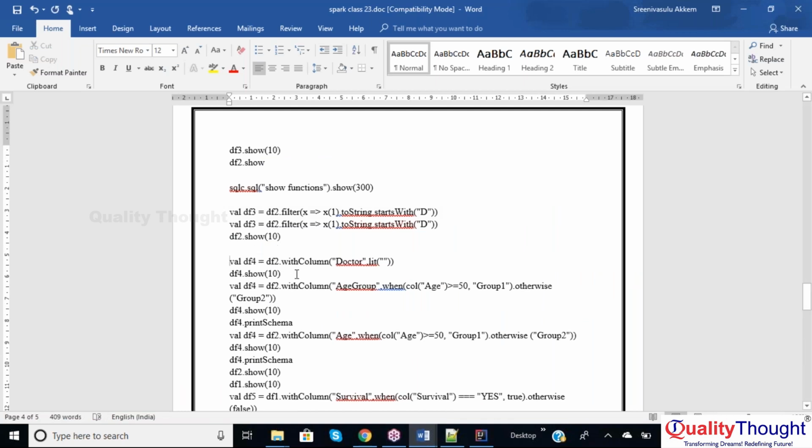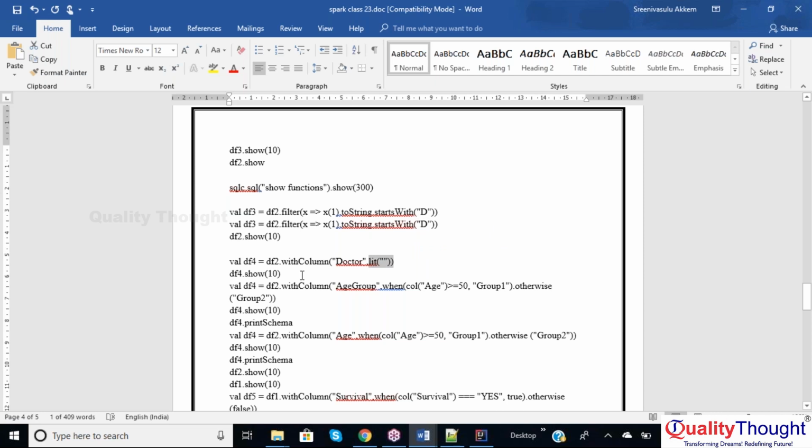Next condition, what I am doing. So df2.withColumn doctor. I am adding a new column, doctor, and by default with a literal, what I am storing is an empty value.